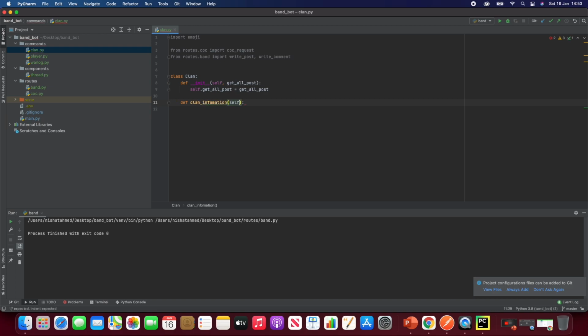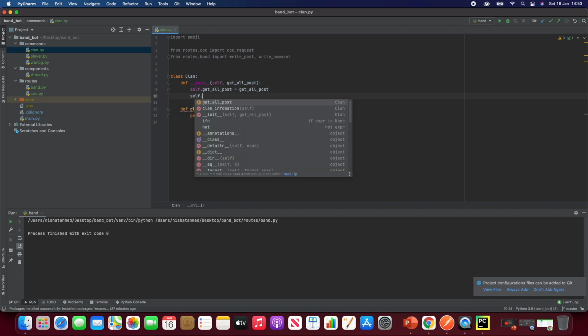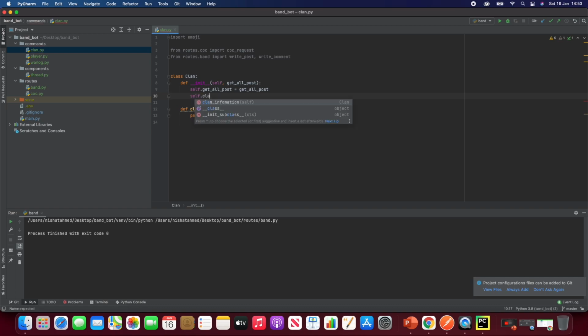And then do self, obviously come here. And at the moment, I'm just going to leave it as pass. Right, come back here. I'm going to add that to my main method. So self.clan information.